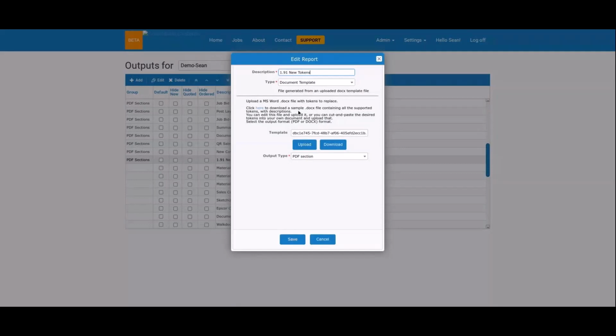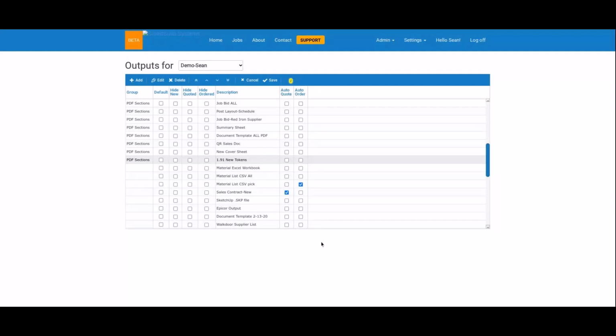This is where you click to download a sample, and it'll give you all the tokens that we have available. And then you can kind of search through that document. So I created a template with just the new tokens, and we'll see that in a job here. Some of these can also be used for packages. Anything that results in a number you can put into the calculations in the packages. And we'll talk about that a little bit more.